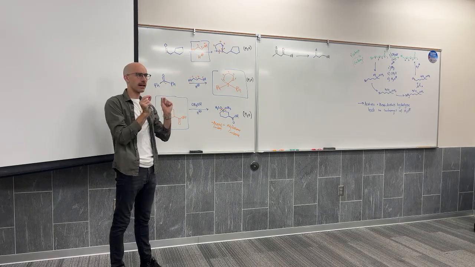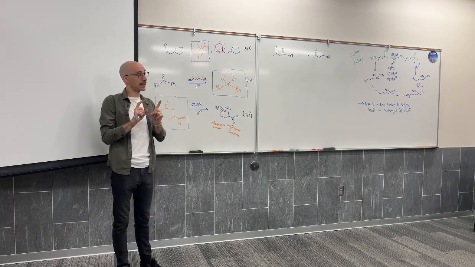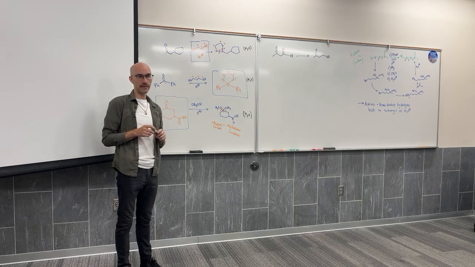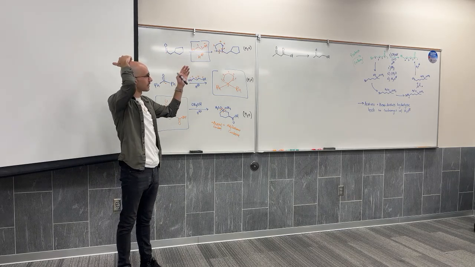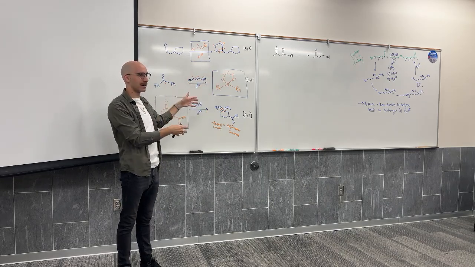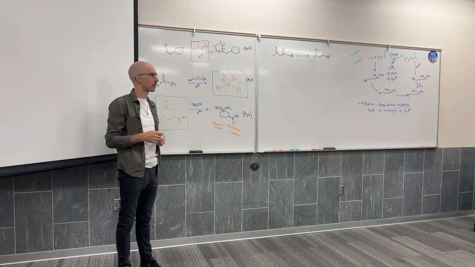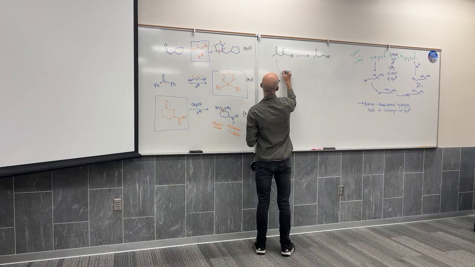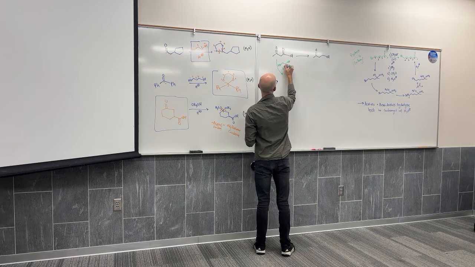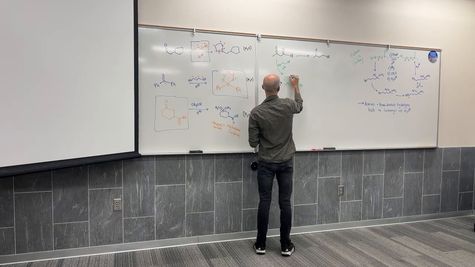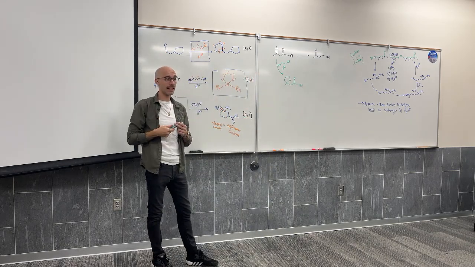True. So could I reduce both of them and then selectively oxidize just the ketone? There's no way. Because oxidizing a secondary alcohol would also oxidize a primary alcohol. There's no way to prevent that. I don't have allylic or benzylic alcohols here. So what can I do? I can first protect my ketone, because ketones are more reactive than carboxylic acids. So ketones will form acetals, carboxylic acids won't.